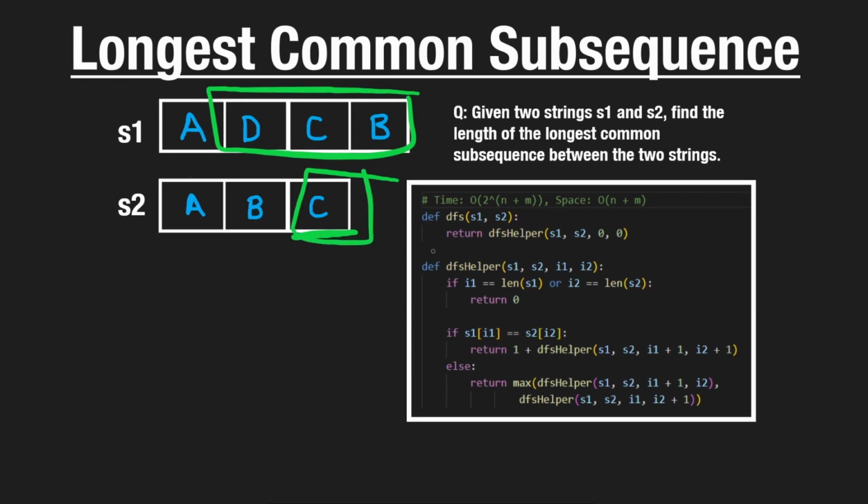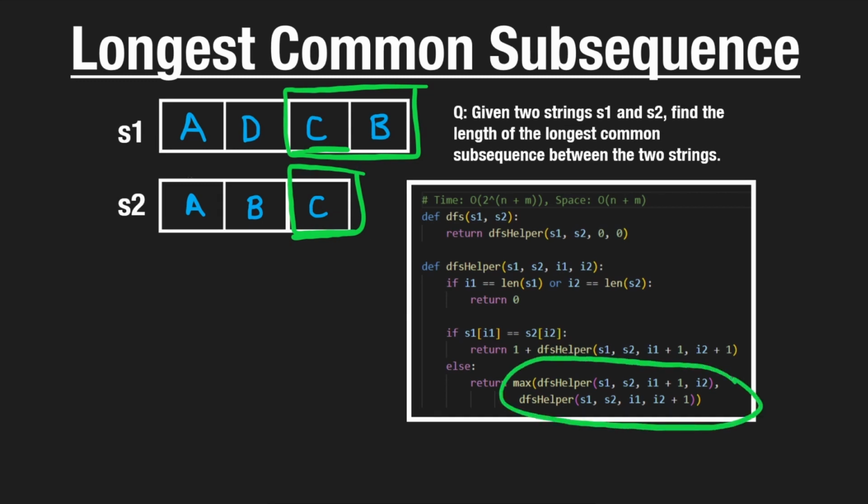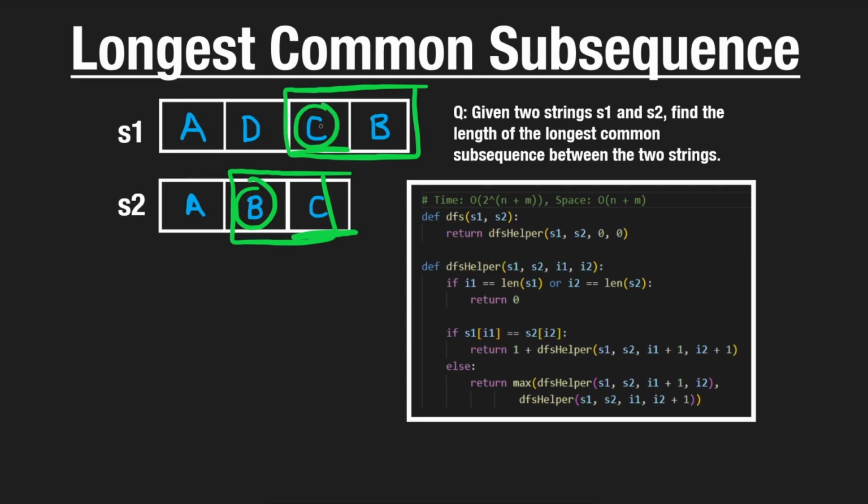You might be thinking, what about the third case where we have to possibly shift both of the pointers and maybe these two will give us the result? Well, believe it or not, that case is already handled for us because of the way recursion works. For example, when we only shift the first pointer to this position over here, then we're going to compare these two characters. We're going to see that they're not equal. So what we're going to do is try shifting the first pointer, which would give us this subproblem, and we'll also try shifting the second pointer, which would give us this subproblem.